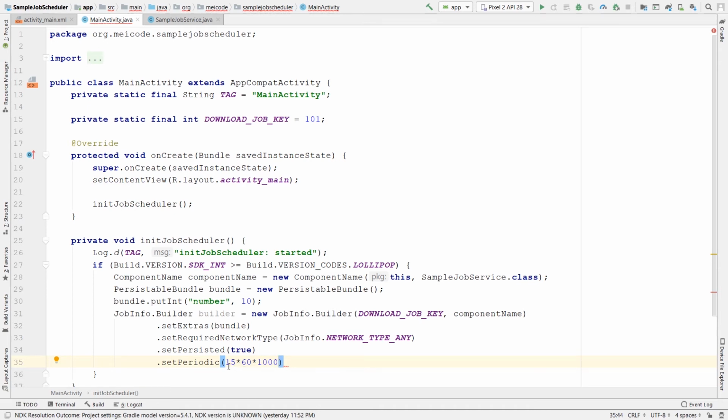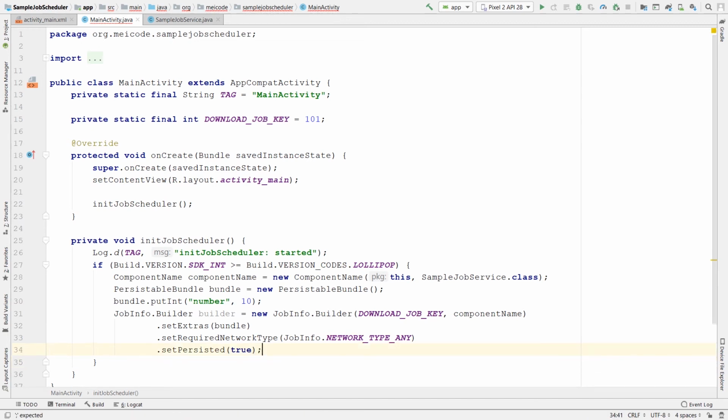In some cases, the Android system might not find the proper resources every 15 minutes. For those conditions, it's better to use the second setPeriodic method, which has some interval. You tell the Android system to schedule my job between the interval of 15 to, let's say, 30 minutes. But in order to do that, first of all, we need to check for build version.